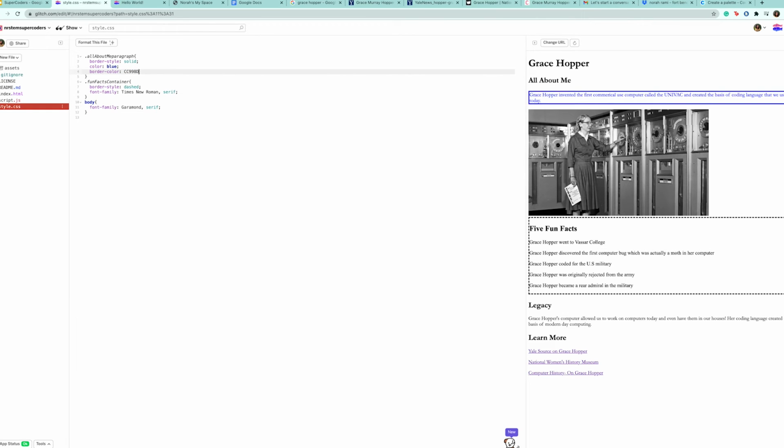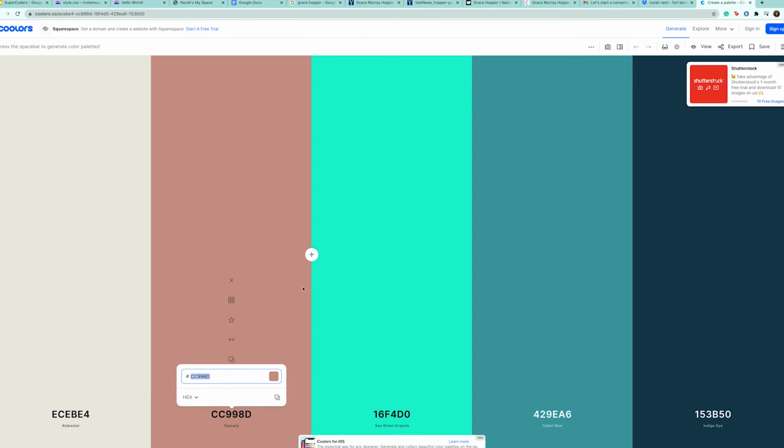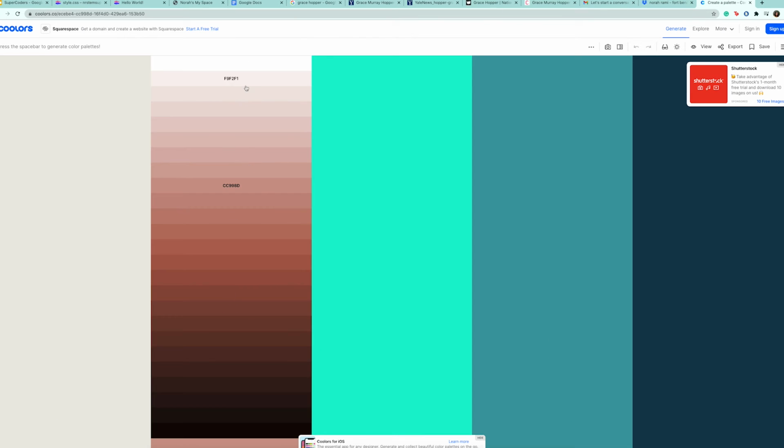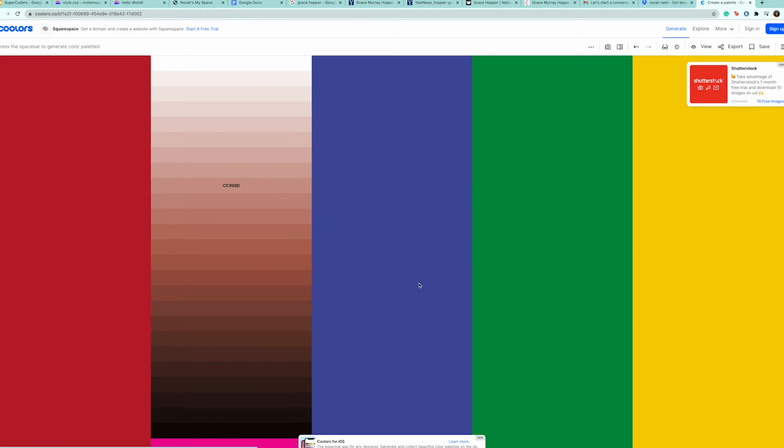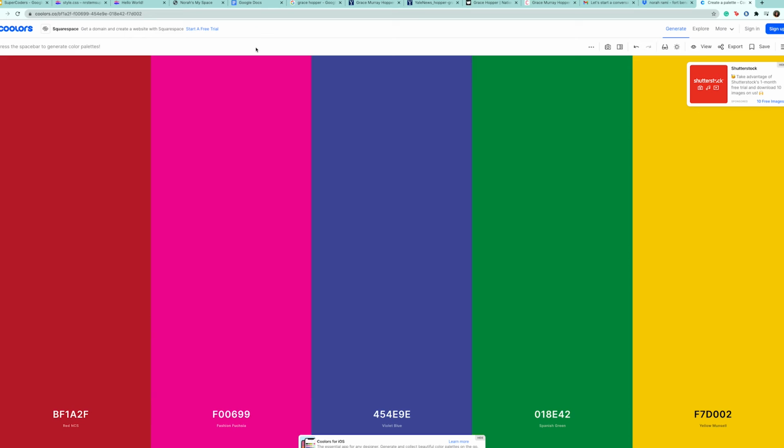And now, hex code doesn't work if we just put the number. If we look at this, this does not work. Not going to do anything. Hex code always needs a pound sign or a hashtag sign if you love social media. Now, if we want to specify it on Coolors beyond what's already here, we can go right here. We can look at different shades of one color, or we can press the space bar and it'll show you what's called a palette.